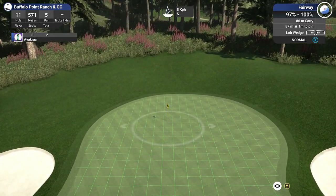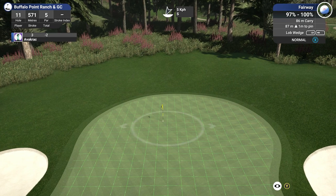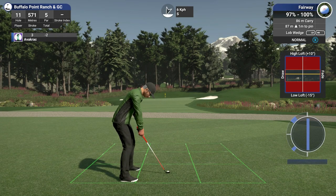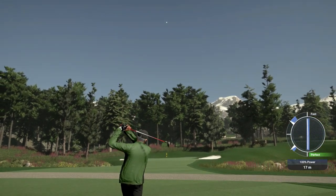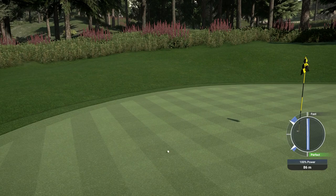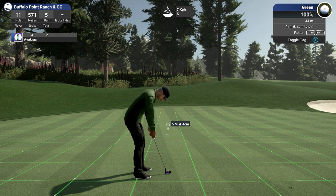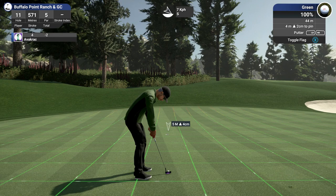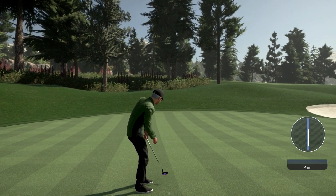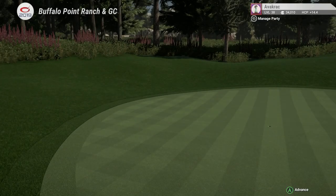All right, so that's left us with, what, 87 one up, so 88. Okay. Oh, lob wedge. I reckon this will be pretty good. We've got a little bit of wind to hold us up as well. Let's put the tiniest bit of high loft on it. Slight fast, that's going to push left. Definitely had the distance, just wasn't straight enough. All right, so breaking left, and slightly right at the end there. Yo, get in the hole. Oh, yeah. Was that a birdie? Hell yeah, it was. All right, 3 under overall.